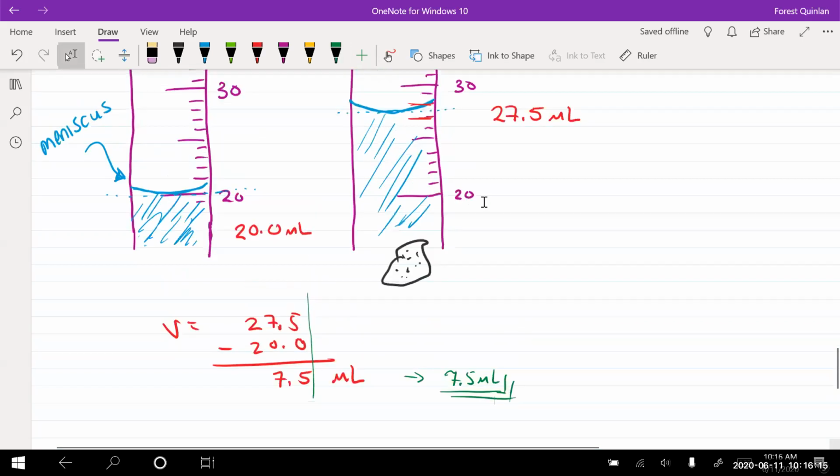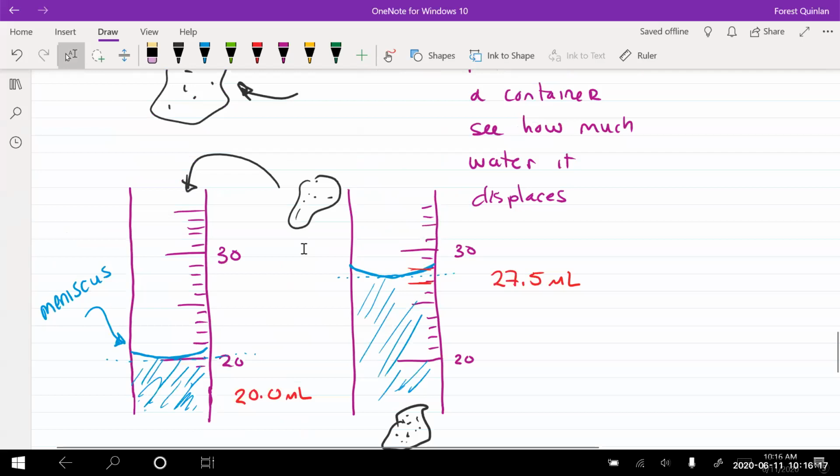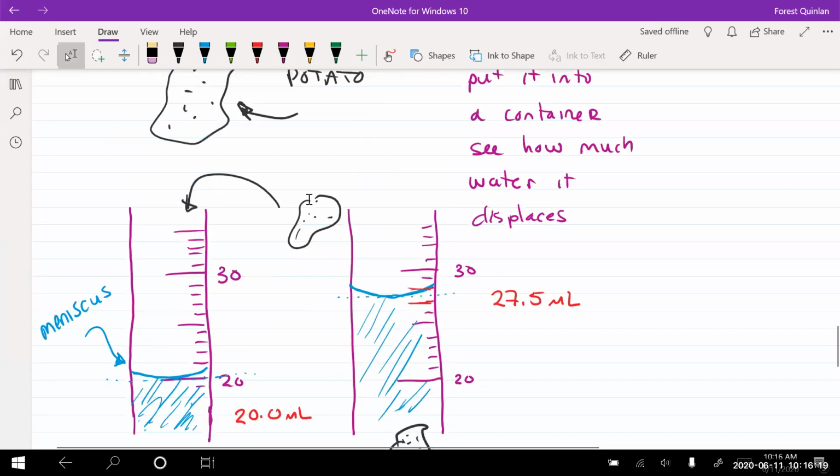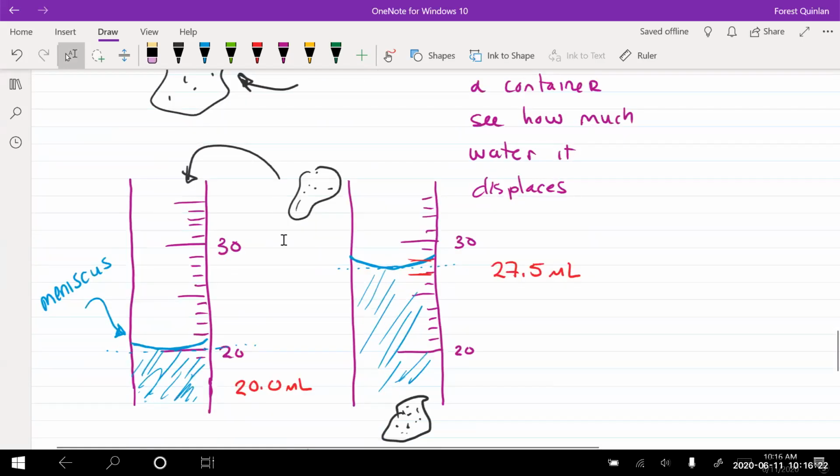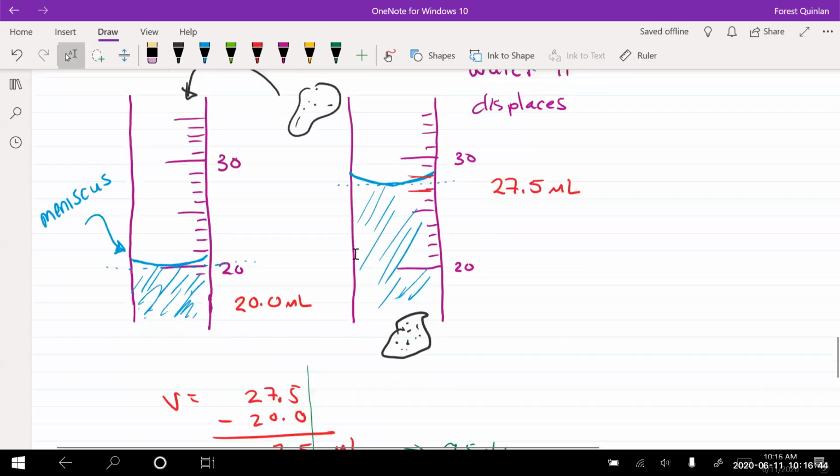Now the volume by difference or displacement is very useful when you have a shape that just won't do what you want to do. And now in your lab, it's a rubber stopper that is slightly conical in shape, so you can't use the cylinder equation on it. And you basically fill up a graduated cylinder, read it, drop in your stopper, read it again, you'll see what the volume is of that. In fact, you'll end up getting the density of it. We'll talk about density here in just a second.